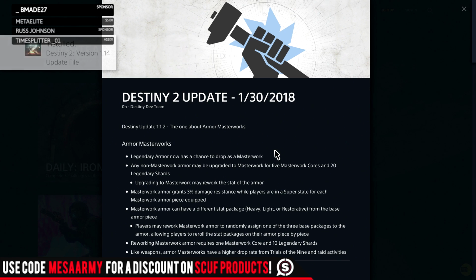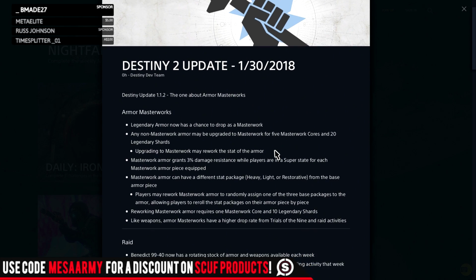So we're getting Armor Masterwork. So let's go through this. Legendary Armor now has a chance to drop as a Masterwork. And actually, probably tomorrow morning, I have like hundreds of tokens I'm going to cash in on all the destinations to see how much I can get. I think I have about 30 or 40 Masterwork cores right now. So let's read on. Any non-Masterwork armor may be upgraded to Masterwork for 5 Masterwork cores and 20 legendary shards.